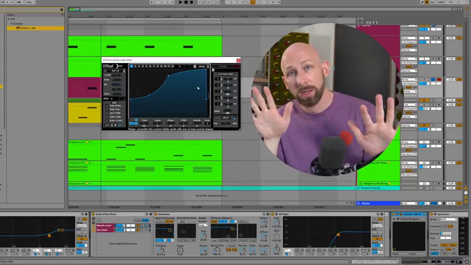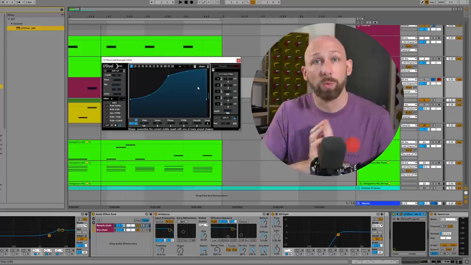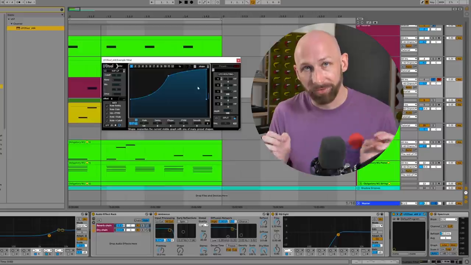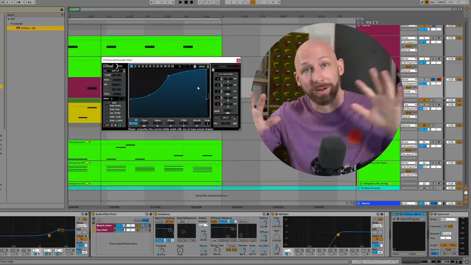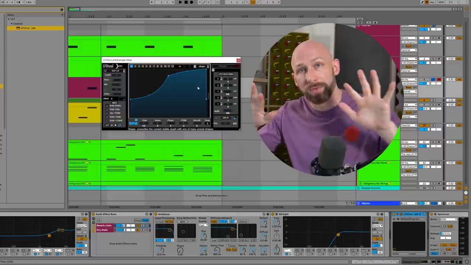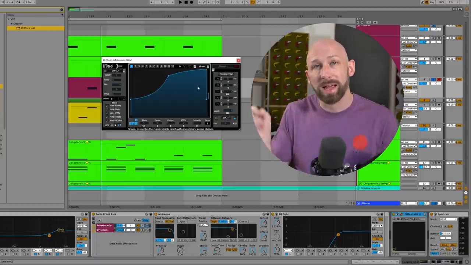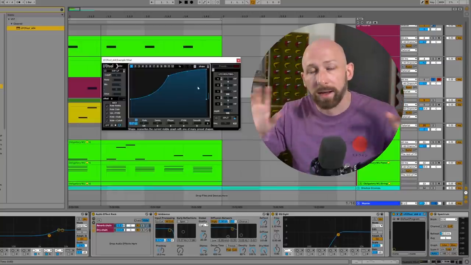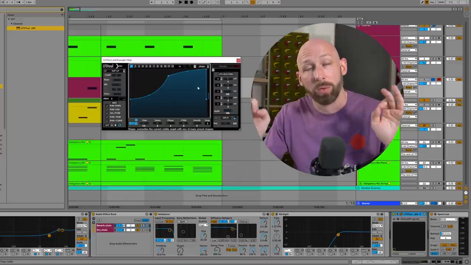We want this sound to pulsate slightly compared to the kick. But what we want is something subtle. We don't actually want this thing to duck completely out of the way. The effect that we're going for is, imagine this metaphor: imagine that all your elements are floating around in the water together. And every time the kick punches, there are little ripples that make every element move slightly. That's what we want. We don't want the air to suck out of the room every time the kick happens and then everything comes back. No, we just want everything to slightly respond in a small, creative, but noticeable way to the kick.